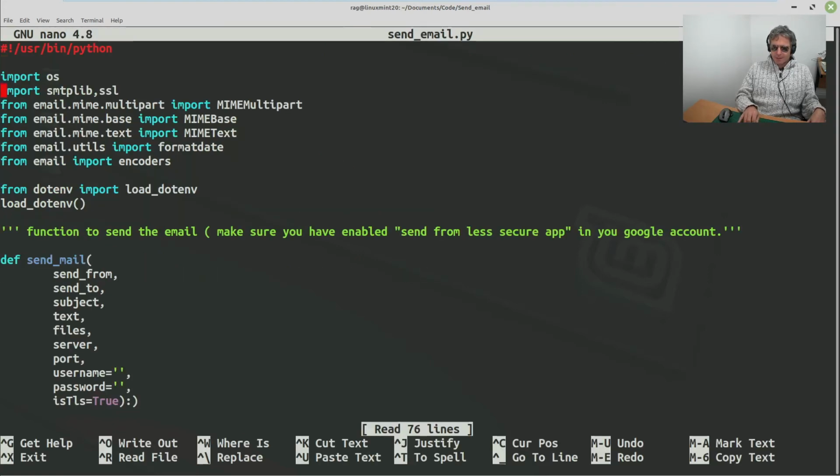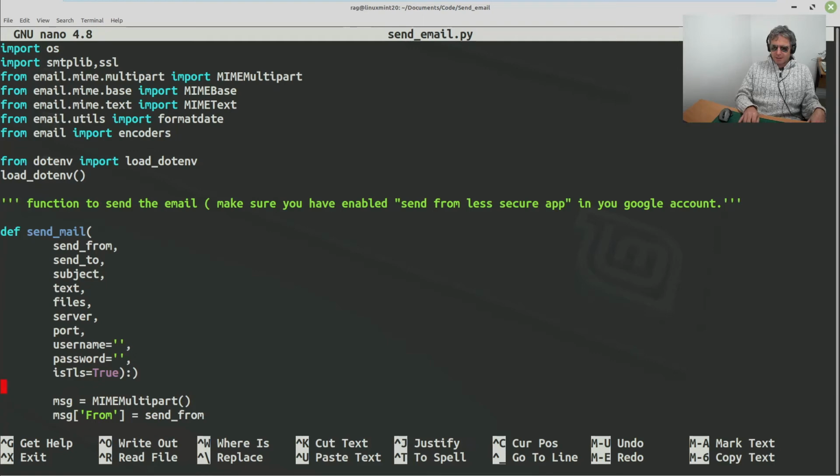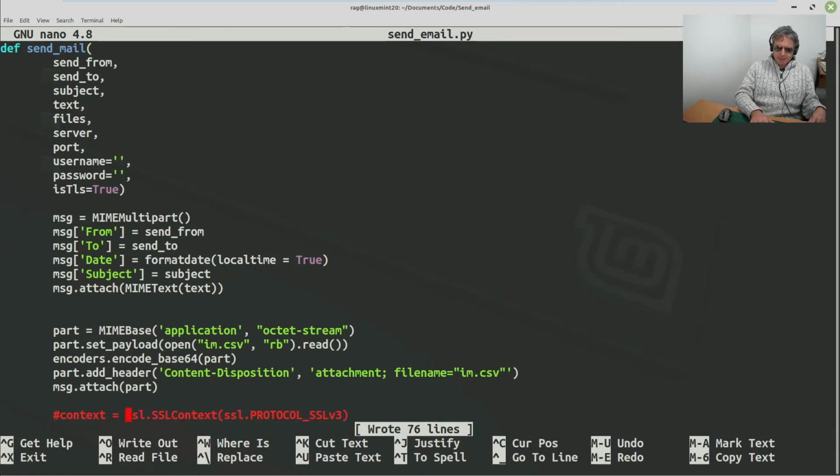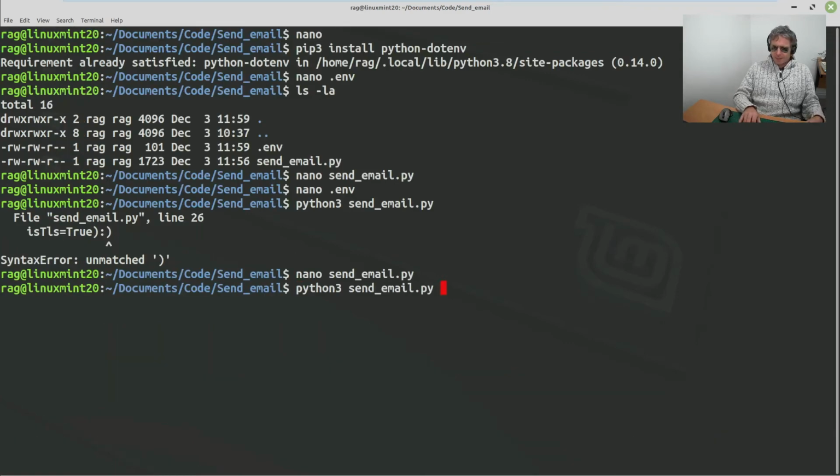Line 26, what's going on there? I don't even know why that's on there. I think that's a bit of copy and paste stupidity.